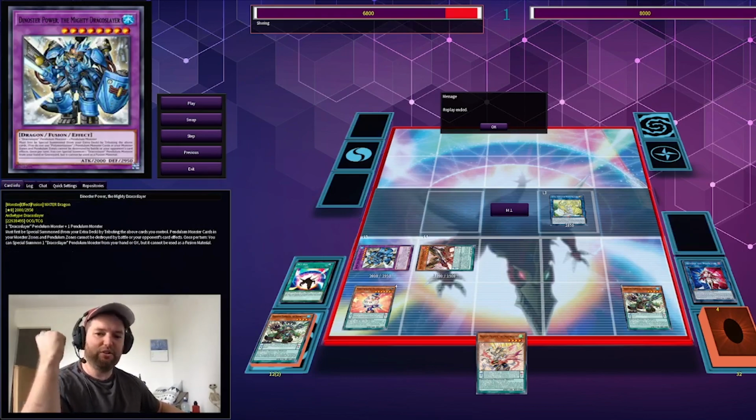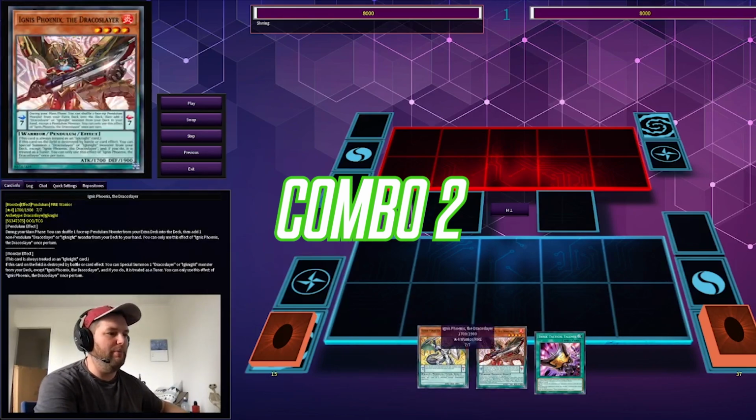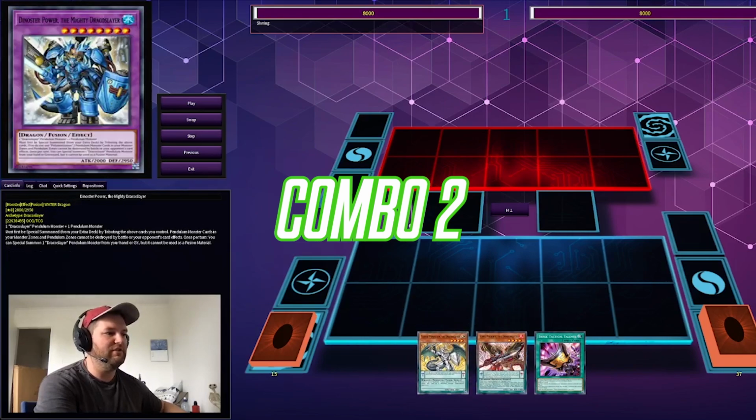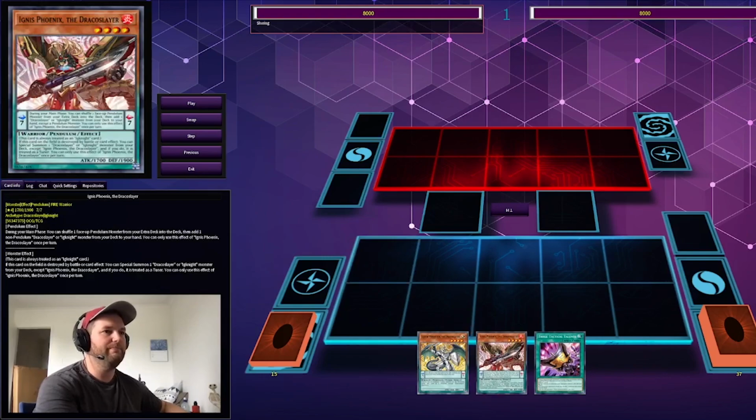So with that, let's get into combo number 2. Because this is combo number 2 here, and this combo just shows off what you can do if you don't open access to Maiden. But you do have access to Luster, and you do have access to Ignis, and obviously your random discard plus any 2 cards.